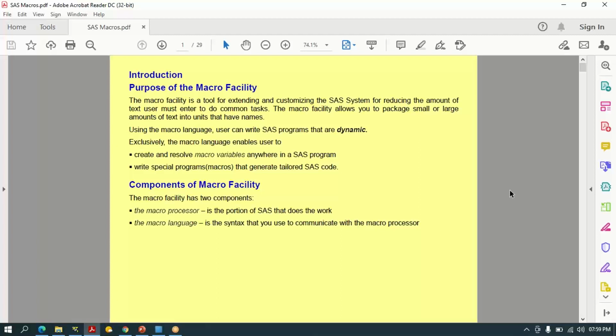Instead of running the 100 lines individually, just automate the code, change the state code parameter wherever you want, and run the same code. Then you will get the same kind of output for a different state. That's where this is useful. We'll see examples, and then we'll get some idea.